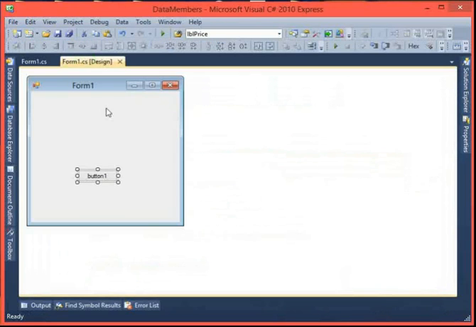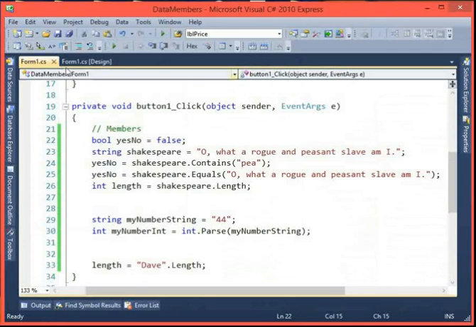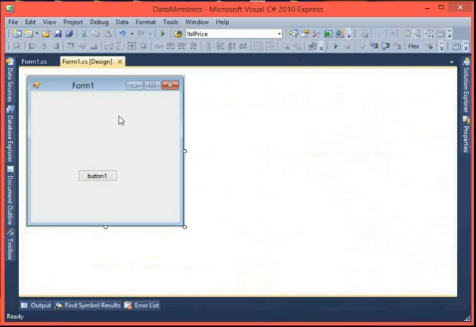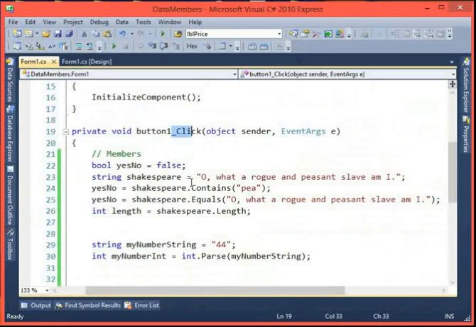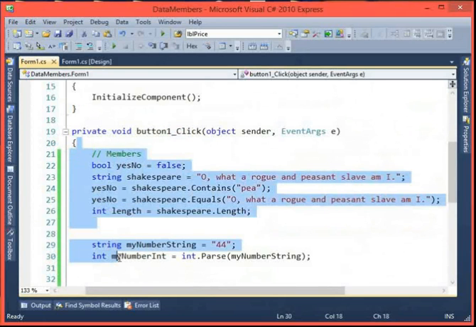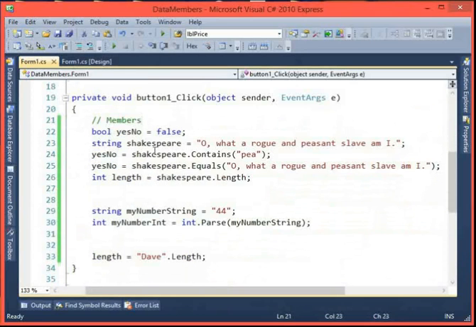I just have a form app, and I've just got a button here. So let's go to the code behind. We'll hit F7 to go to the code behind. F4 brings up the property grid. F7 will take you to the code behind, or again you can right click and view code. I've double clicked on this button to set up this click event, which just means anytime a user clicks on that button, it's going to execute this code. So I'm in the code behind, so let's take a look at this code.